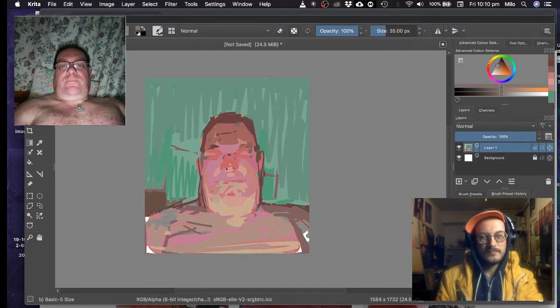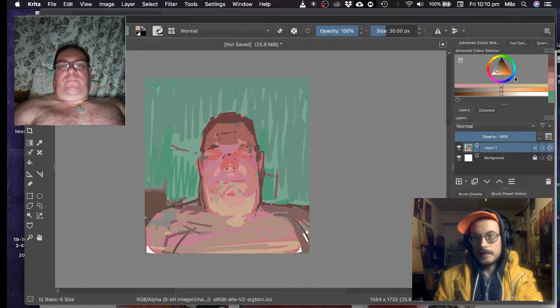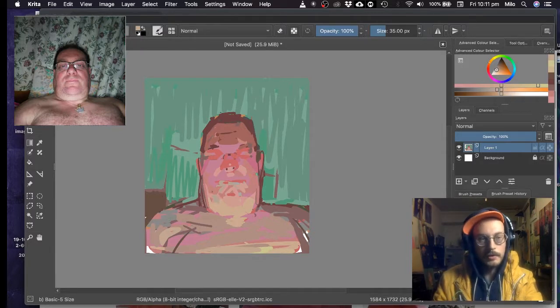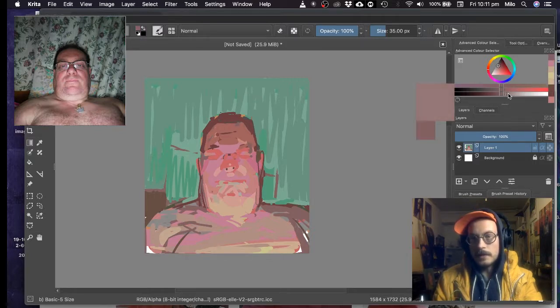I'll do a bit more foreground, chest area. This might be a little bit more green. More. Color pick, modify. A lot of color picking and modifying, and that's very much what you'd like to do in real painting, if you have a batch of color on your palette. I usually have these big batches, and then I modify them slightly or push them in one area. I get these big ones that describe big fields of color, and then from there, modify. Okay, so let's just change the value of that slightly.